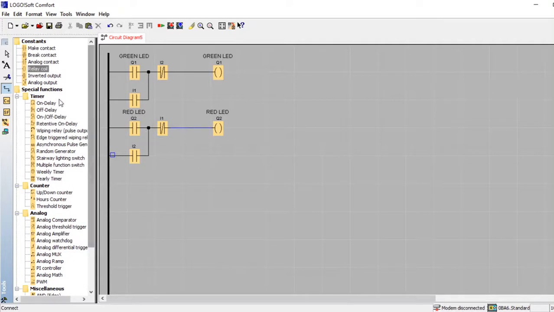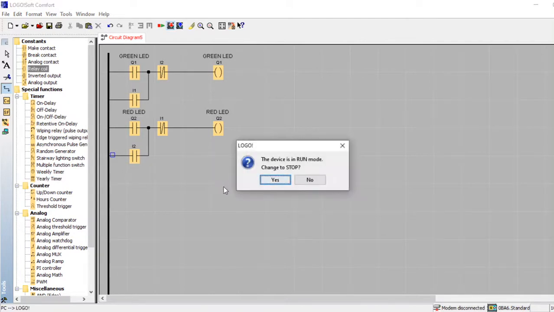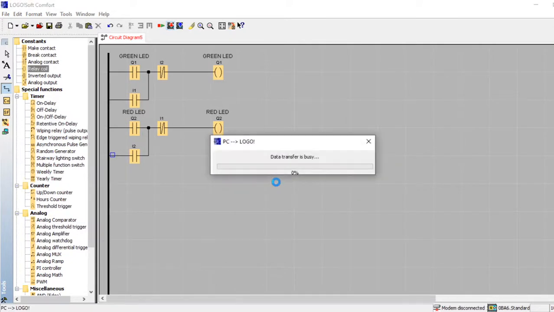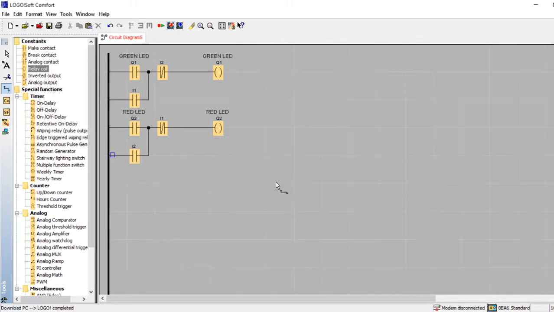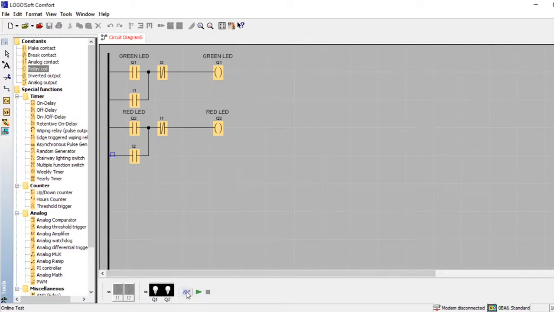Okay, so now we have this like this. That was just a minor error, which is not a big deal. What is important is being able to see whenever there is a problem. LogoSoft Comfort version 6, especially using ladder logic, allows you to stack these blocks, which is inappropriate. It must not allow that, especially when you're using function block. It quickly picks up that you have made a mistake, and it will never allow you to even load that program in that state, which is a good thing.